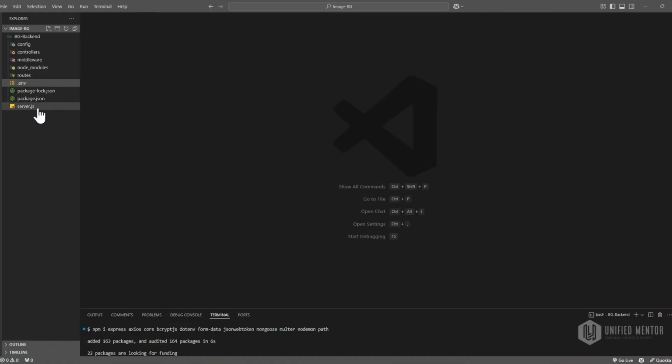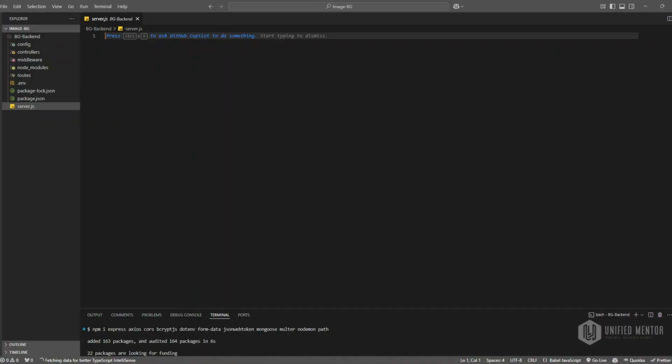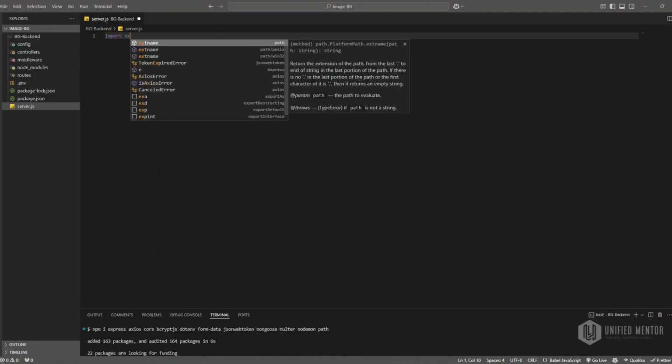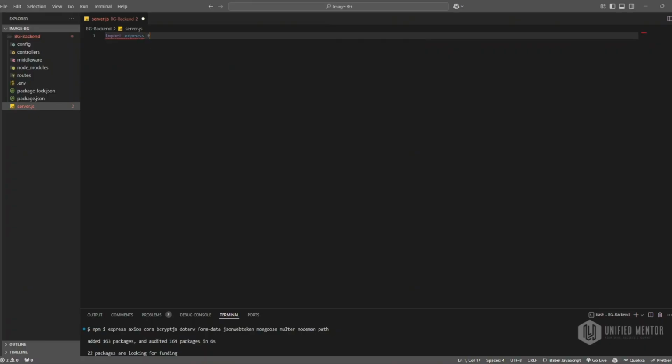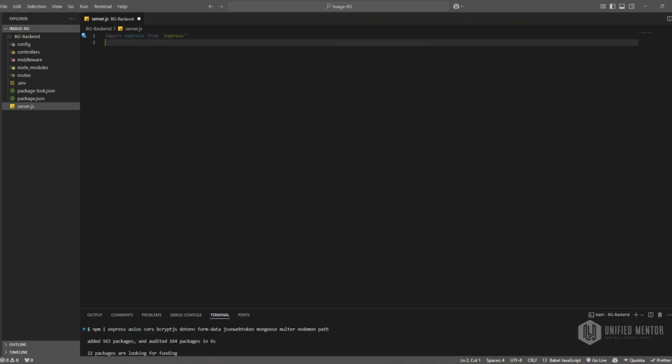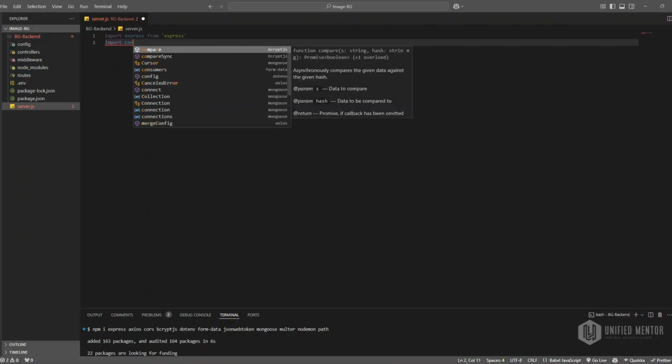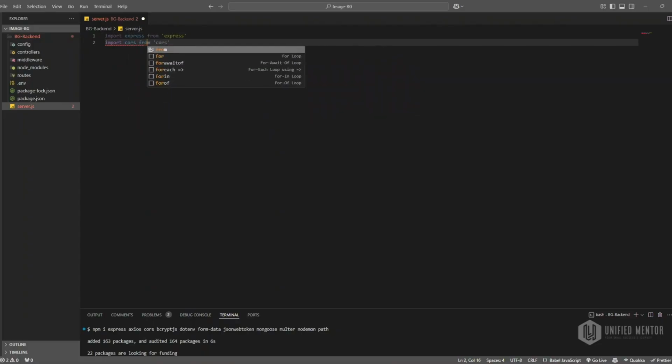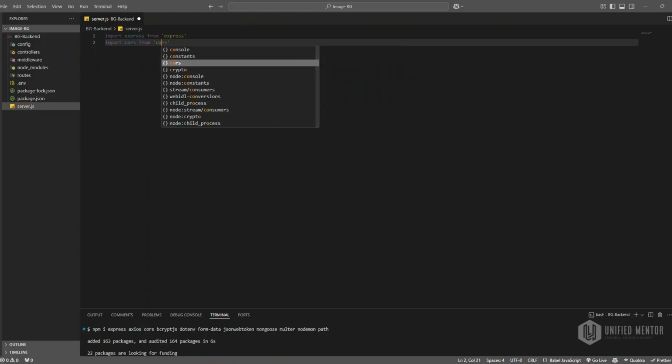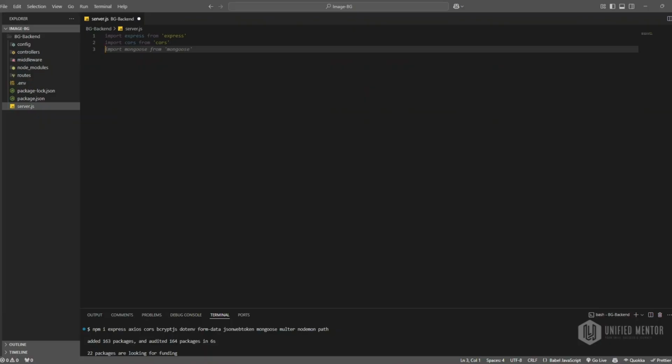Now let's set up our server. Come to server. Here let's import express from express, and let's import cors as well, the cors package dependency, and dotenv.